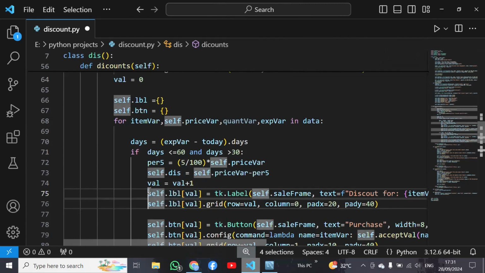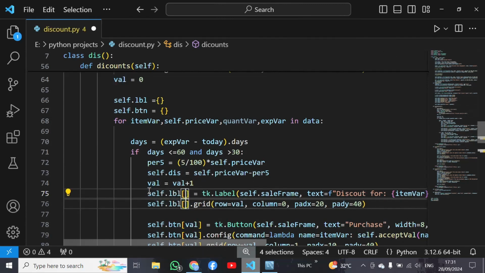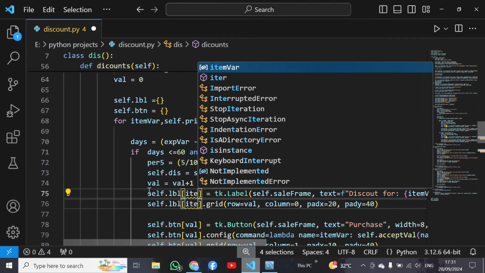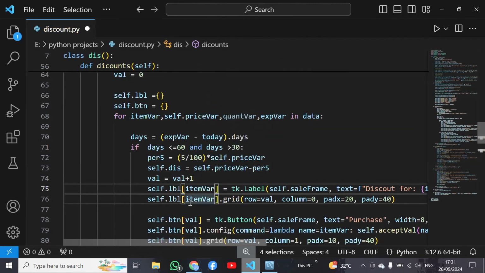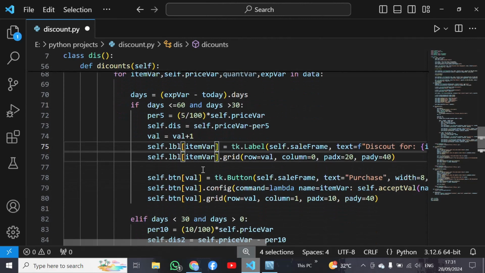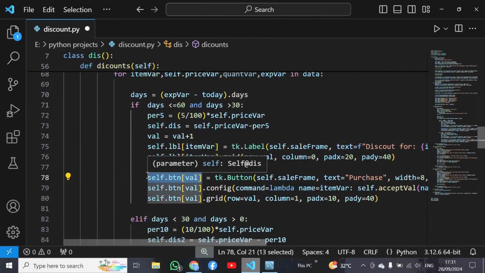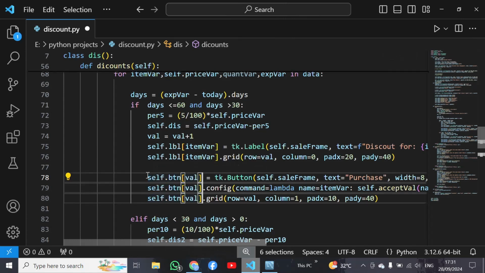Now here I will remove this from here. I will remove this val, and here I will use item var or item variable that contains the name of the item. Now I will select this button, and again I will click Ctrl+Shift+L.